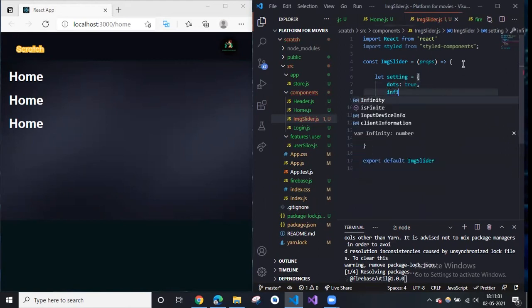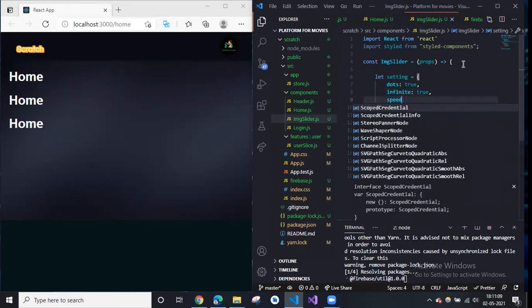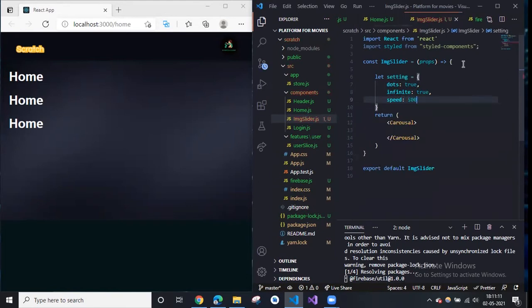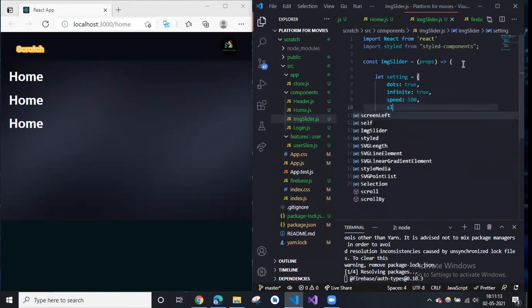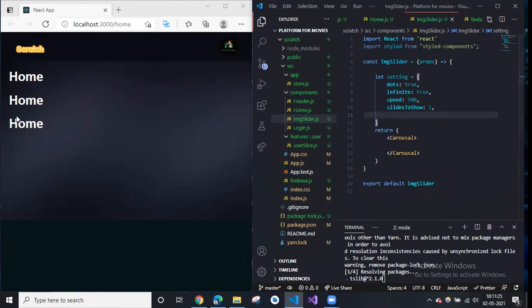Also we will give infinite as true, and we will give speed of 500 and slides to show as 1, which means that at one time one slide will appear, then it will slide off and the next slide will appear.